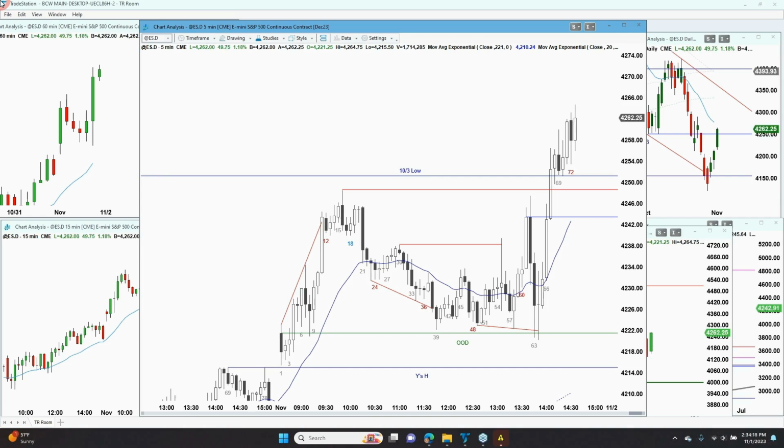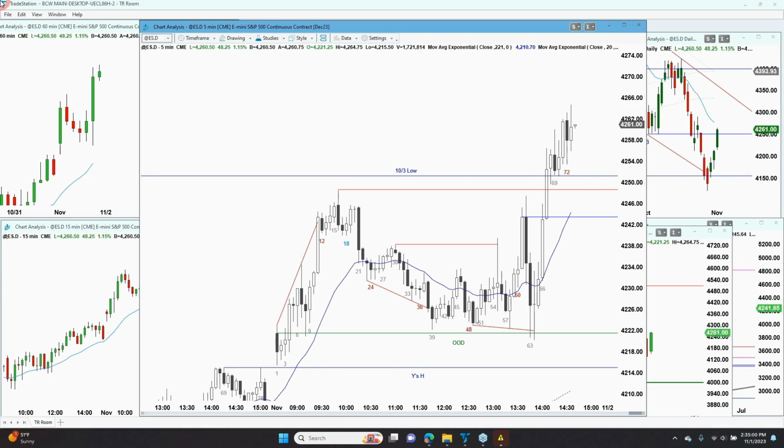Broke above the high of 72 and finding some sellers. So no surprise. Someone asked what bar number do you think should be the last signal bar to take on any day? Ideally, if bar 72 is in a trading range, which I think this is forming a tight trading range, I think it's better to stay flat. So I would say, I don't think there's going to be a great signal bar to set up for the rest of the day. I mean, it's probably going to be better for most traders to just be flat at this point.